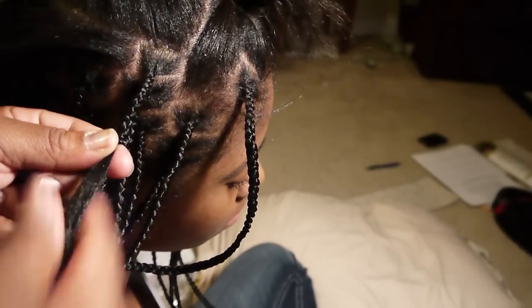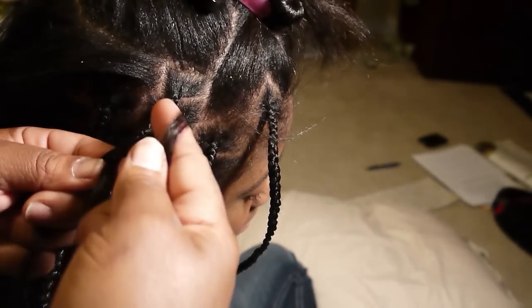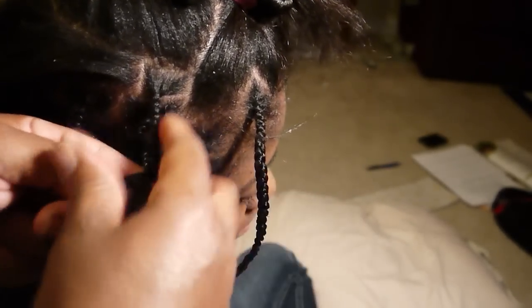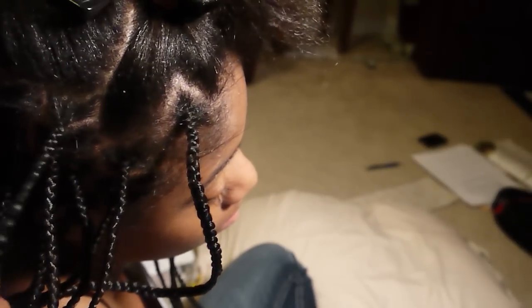She's going to give me a little bit more hair. And remember, once we get to a certain length, we're going to do a braid from the top, then we go underhanded, and we add the hair from here to here. And it's going to blend in. And you just keep on plaiting, drag it, because you don't want it to tangle at the end. Just keep plaiting. You're going to get a feel for it, because it took me a while to catch on to this.